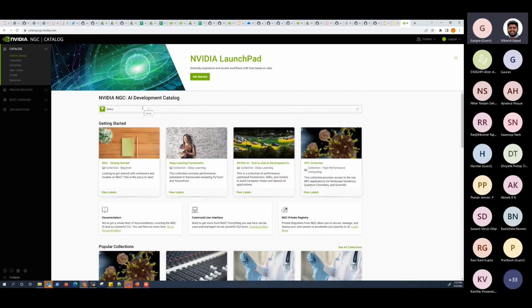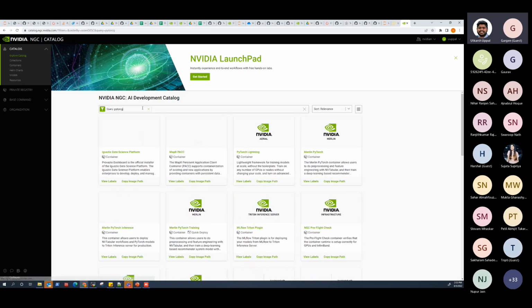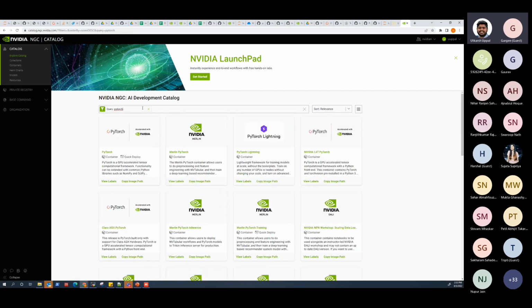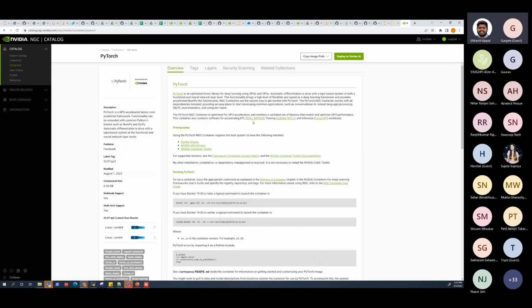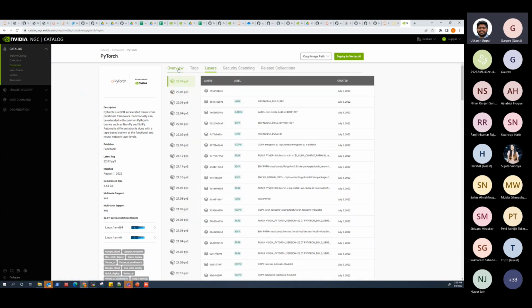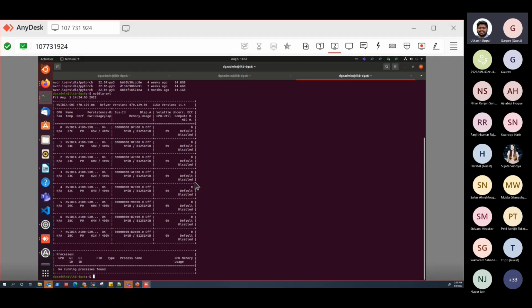Let's suppose I want to run a PyTorch container. If you are using PyTorch, all the dependencies related to PyTorch you need to manually install on your CLI. This is my DGX. Let's suppose I want to run anything related to PyTorch, then here I need to install it: apt install, pip install, all those kind of things.